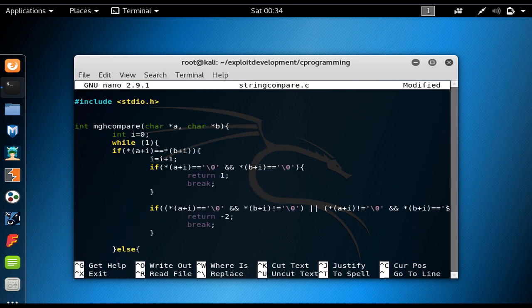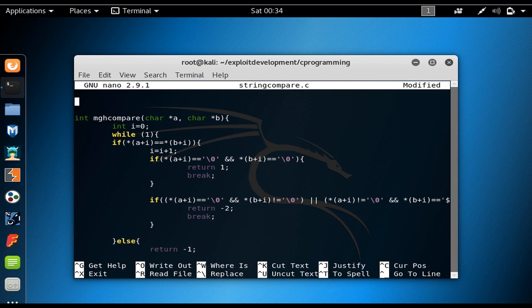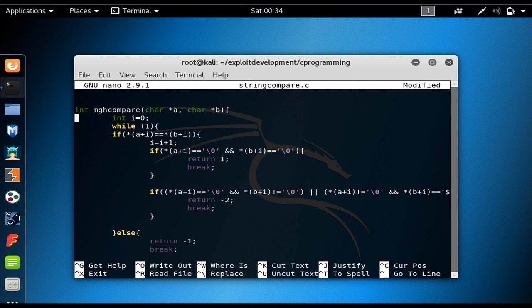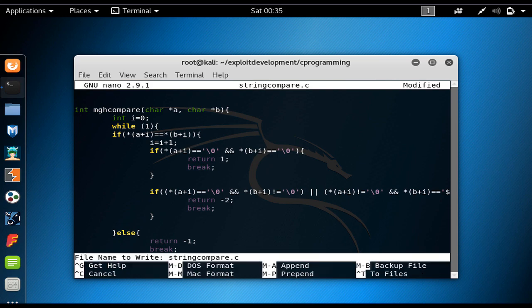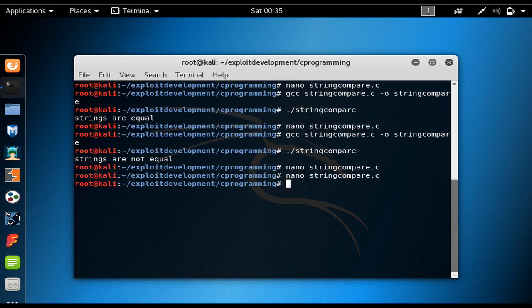Also I want to remove this include stdio.h. We have defined just one function and we want to change the name to string compare.h. So we could just say Ctrl O and remove the name in here, but I want to use the move command. So you know, in some other commands in Linux, move is for moving some file to another location.